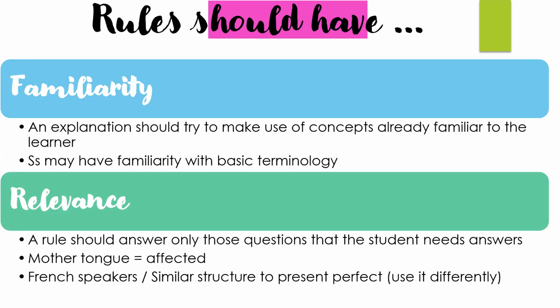And here we have that the mother tongue is going to be affected. For example, in the theory, it says that some French speakers, I'm not sure, I don't remember, I had French before, but I don't remember anymore. Some French speakers, they have the similar structure to present perfect, but they use it differently. So for example, in case that in your classroom you have a French speaker, if you are teaching present perfect, the mother tongue is going to be affected.